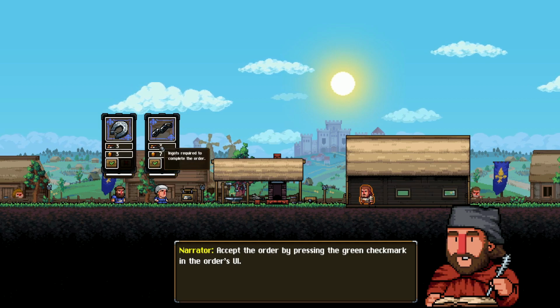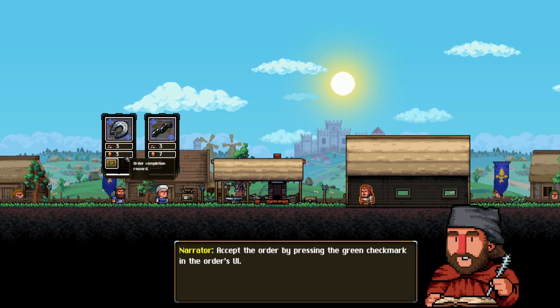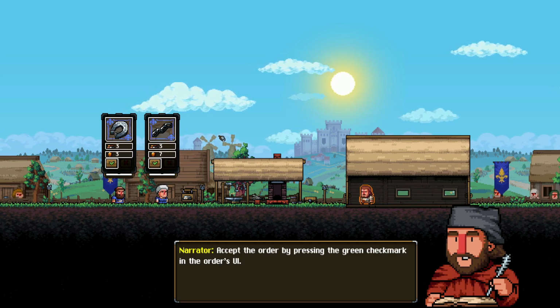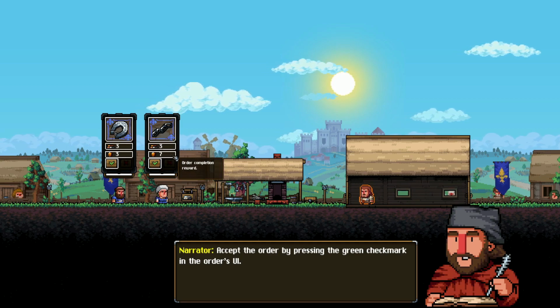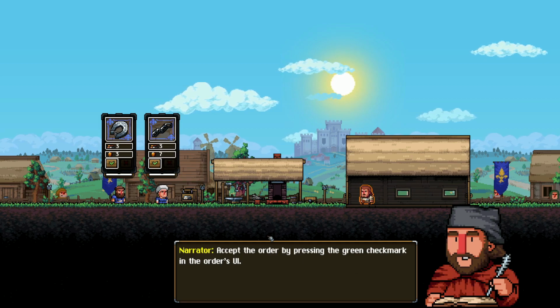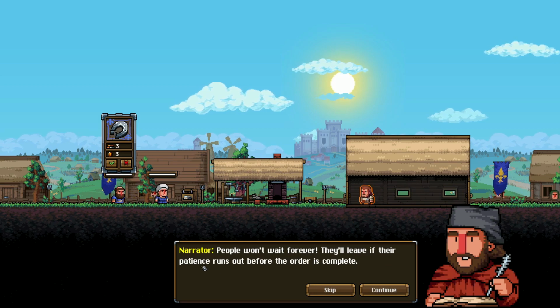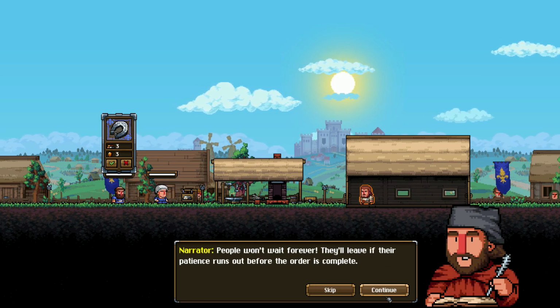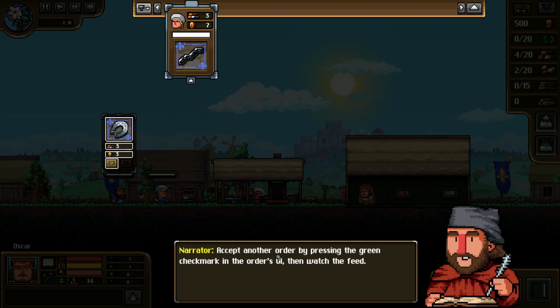Do you see the difference here? Even though they use the same amount of material, the reward is different. So basically, you want to take the order that uses fewer ingots but gives you more money. But you won't always be able to do that. People won't wait forever, they will leave if their patience runs out before the order is complete. Yeah, that's the patience bar here. It's not going to run out because we're still in the tutorial, but in the actual story mode, it is going to go down. Accept another order by pressing the green check mark.